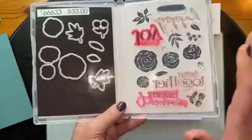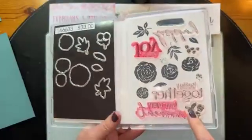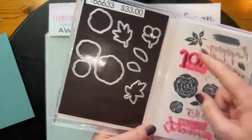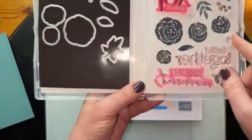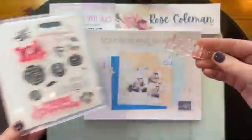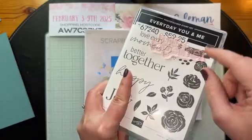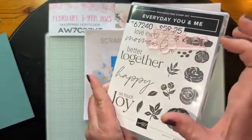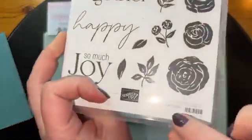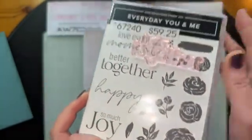And I love these stamps. I'm featuring them this month with my scrapbook club, so that if they want to make the layouts exactly like mine, they will just need these stamps, or they can use whatever greeting stamps they have at home. They are really great for titles for scrapbook pages. Look how big they are. That's huge. And it's actually bigger inside than it is on the front, because they shrink it down to make it fit on the cover. But it tells you, in microscopic print right down here, that the images are at 80%.